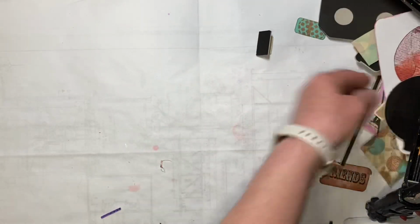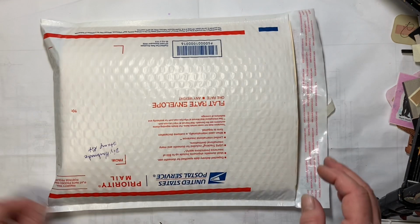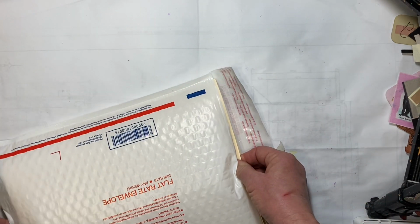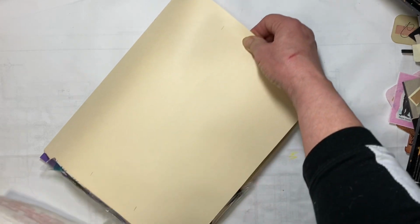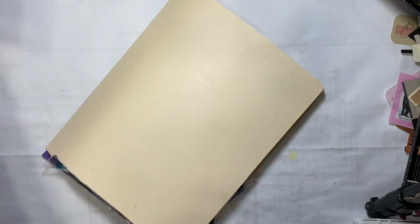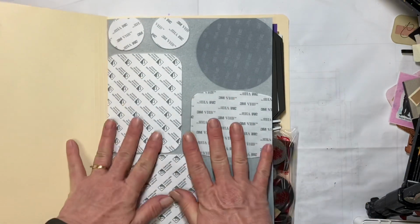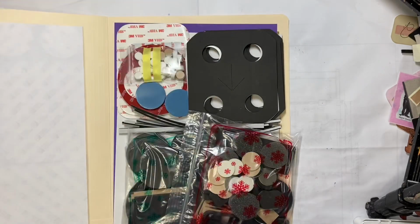And so I'm going to just slide that all over because that's all mine, so I can clean it up later. And I'll show you the kit. Here's the kit. This is what you're going to get in the kit. And like I said, you'll be able to come back to this video for some ideas. So here's how it's going to come. We have the layout of the double-sided sticky.